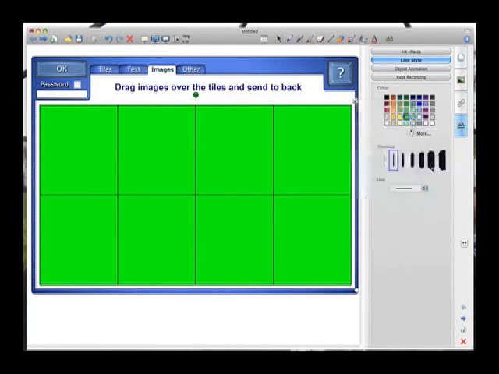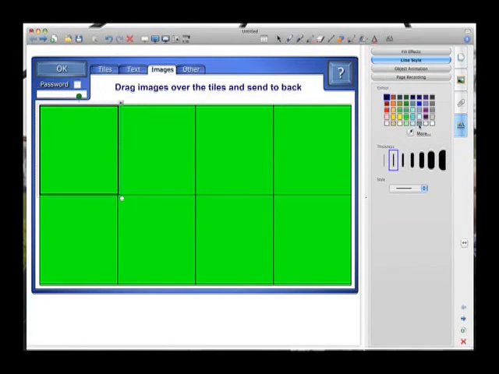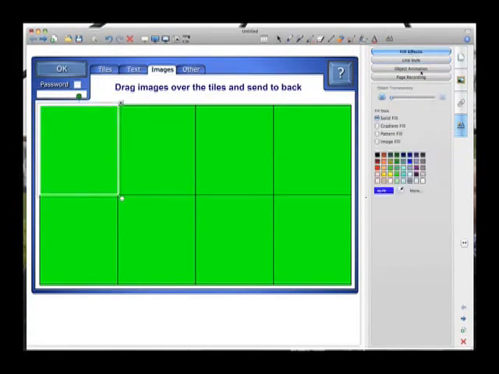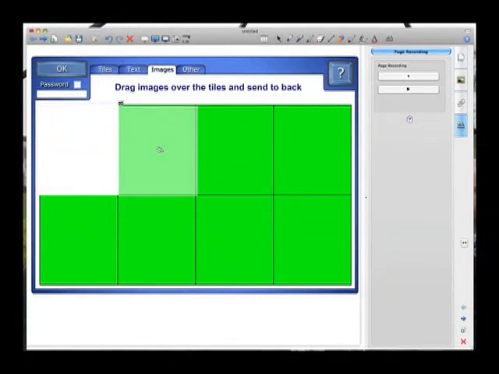Lock in place. I'll go back to my shape selection tool and I'll draw another square, this time the size of one of the tiles, and I'll change the colour, both the line and the fill, to white. Now I'm going to make a copy of this shape for each of these tiles. So if I right click on the tile and choose Infinite Cloner, I can drag a new copy of my shape over on top of each tile.